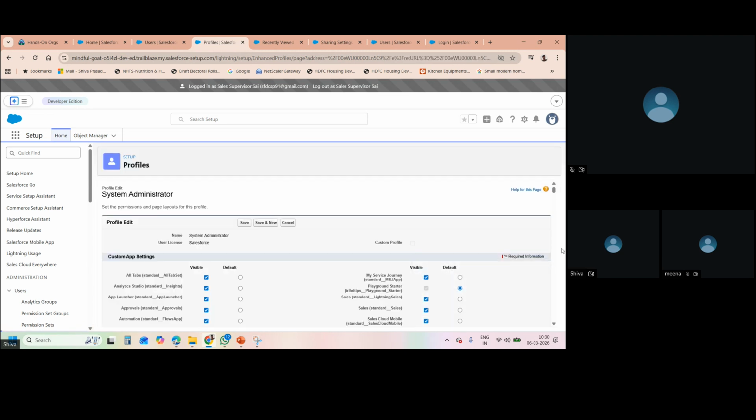Because the object permission will override the OWD.